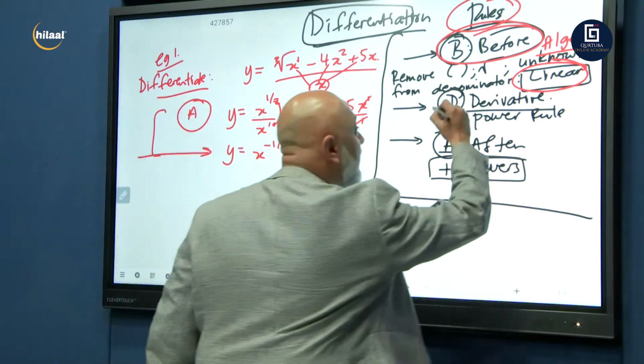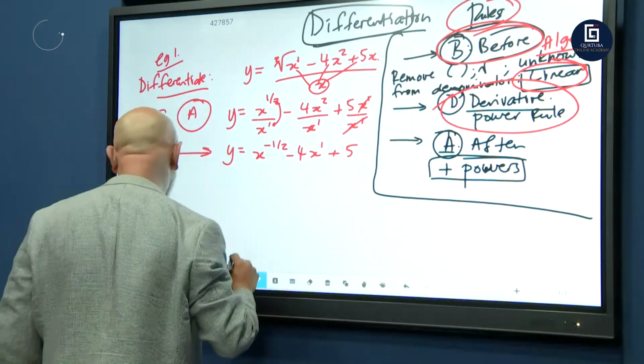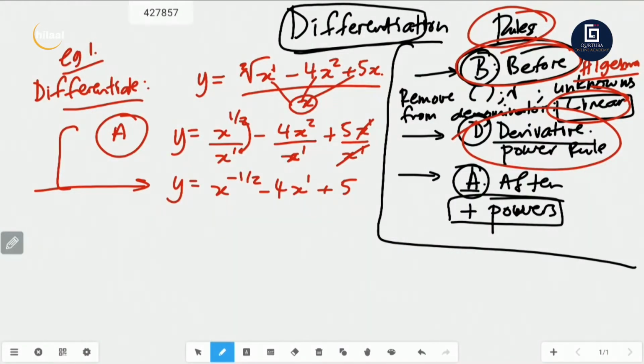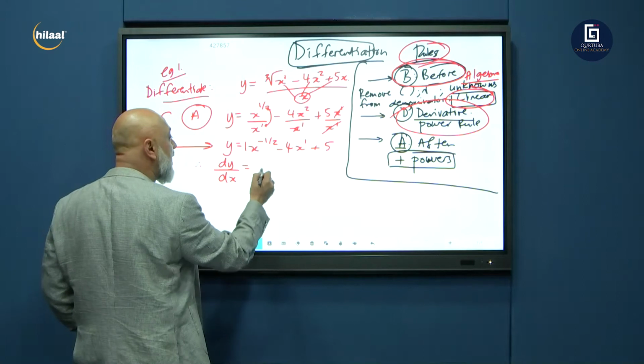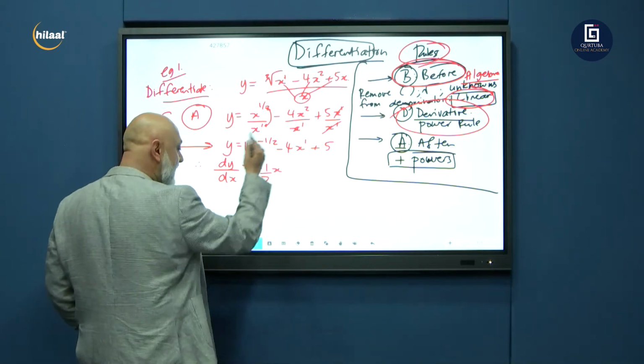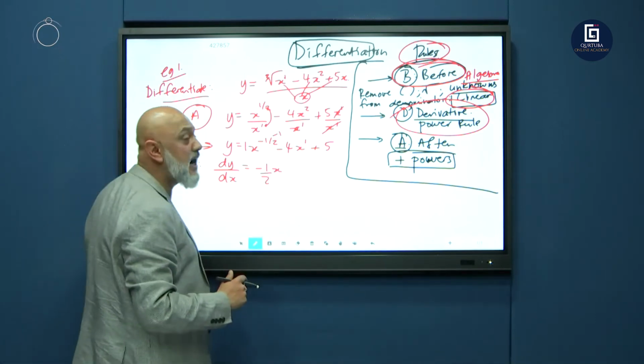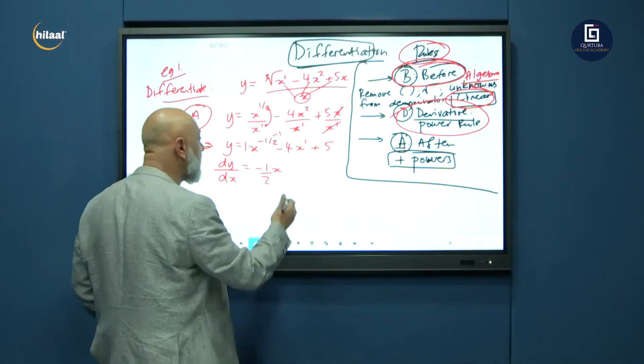Now we're going to apply the derivative, the power rule. So let's start the assassination process. Are you ready? Right, you can hear the trumpets blowing and people throwing tomatoes and lettuce at the people who are going to be assassinated. Right, so let's go. Therefore, dy over dx. There it is, the sword is coming down. What's the sword action? Power times coefficient. Minus a half times 1 is minus a half x. Remember, slice the head off, so we have to subtract 1 from the power. Minus a half minus 1 is minus 3 over 2.